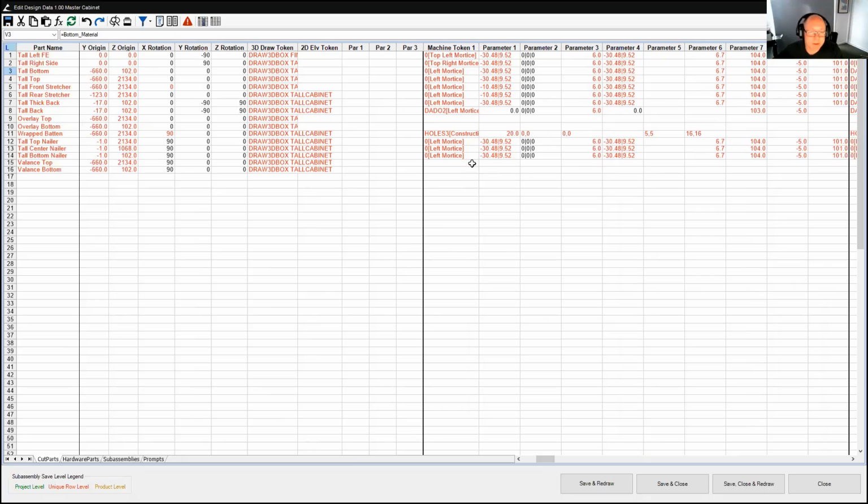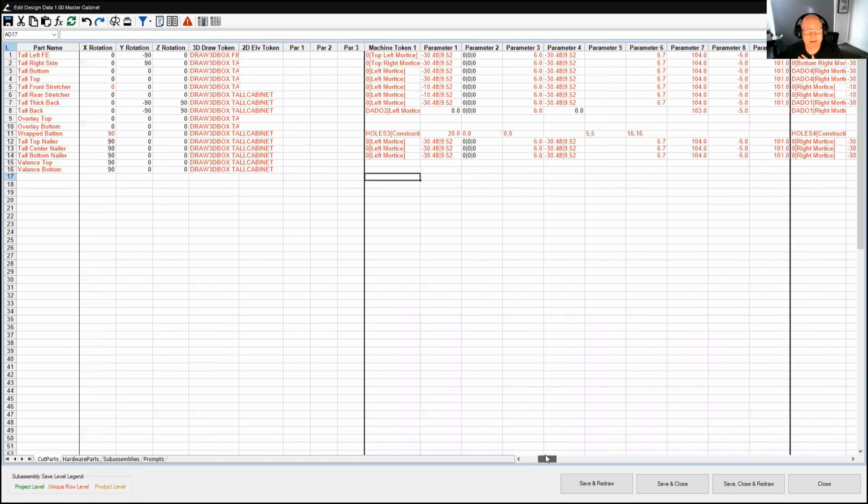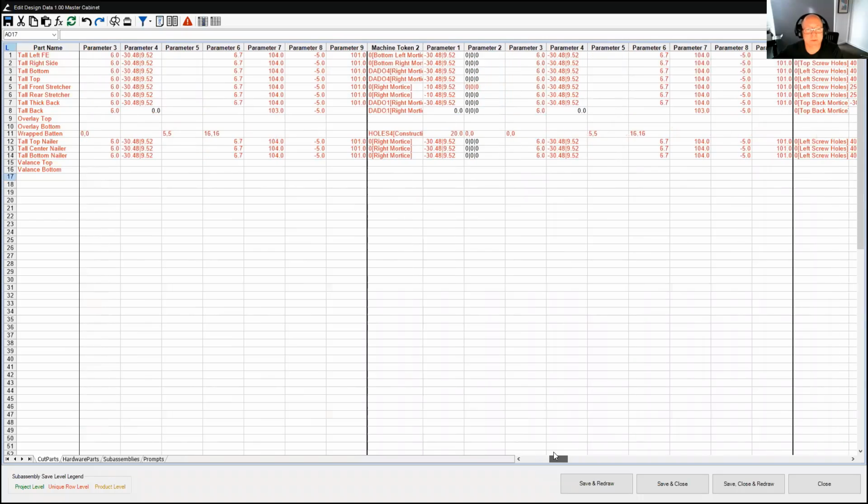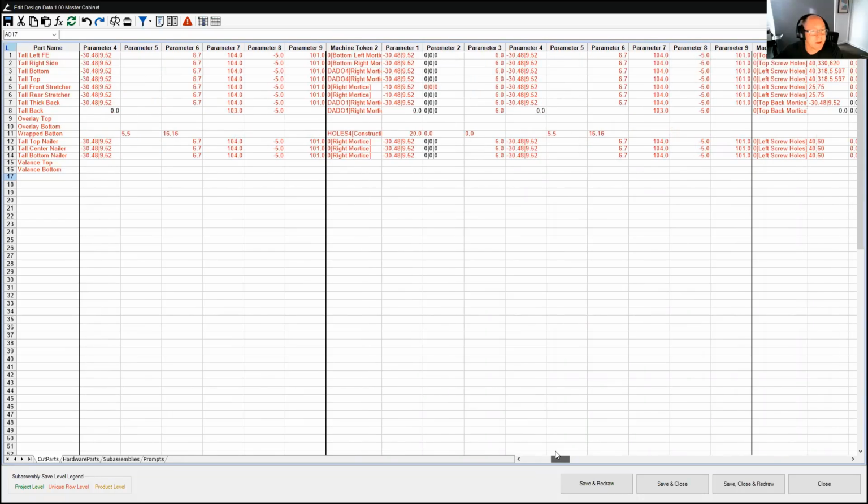One cool thing in here, this is a suggestion from Tim Skolman: every time we come in here, we used to just have a 0 when the machine token was turned off. So now we've actually added the name so we can still see what machine token it is, even though it's turned off. It just makes it a lot easier to navigate. When we're coming through here, we can still see exactly what machine token it is, even though it's off. So it was a cool little addition there as well.